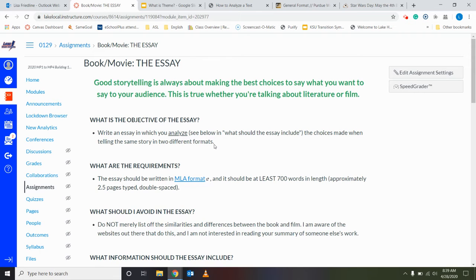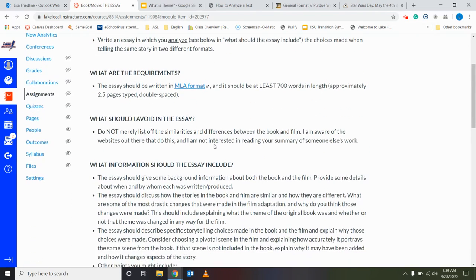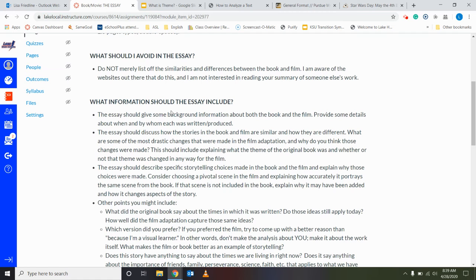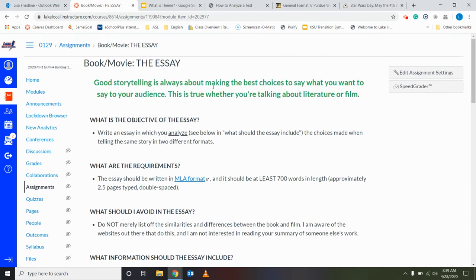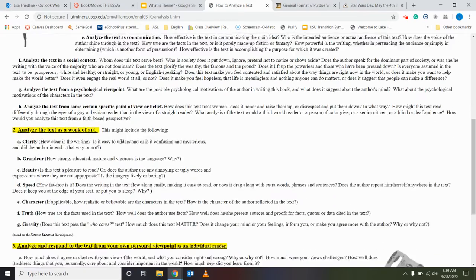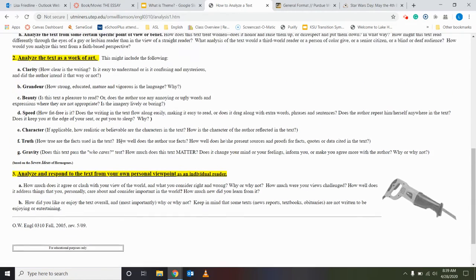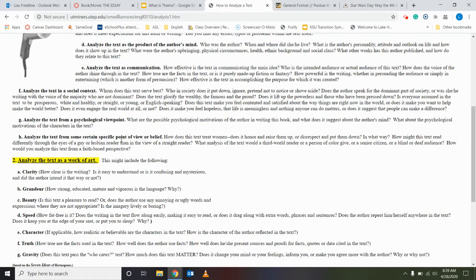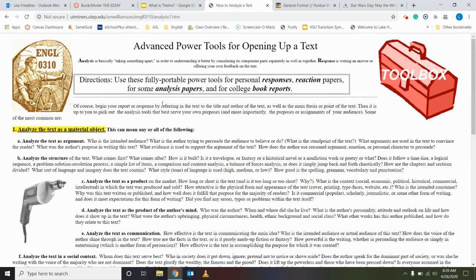So to think about analyzing, we want you to incorporate all these things here, what the essay should include, which I'm going to go over in a minute. But I'm also going to share with you this web page that goes through exactly point by point some things to think about when you're analyzing. I know it's a lot to look at, but when you get stuck in your essay or you can't get enough in your essay, go and look at some of these points and see how you can add those into your essay when analyzing. Now, this specifically talks about analyzing a text, but you can also use these things to analyze the film, or compare and contrast those differences between your text and the film.